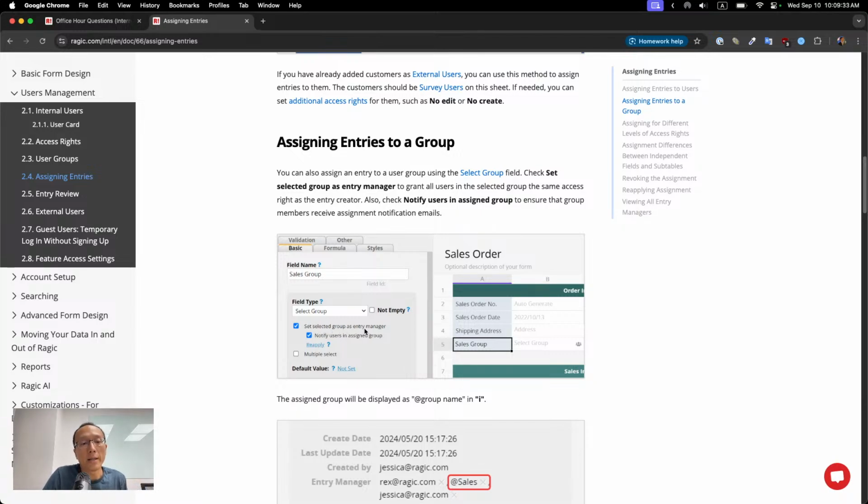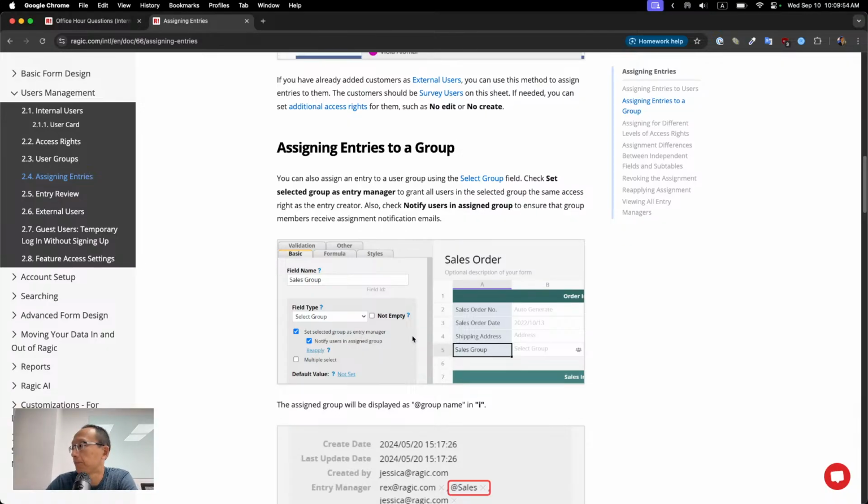So when the group is selected, then the group will be able to act as the entry manager of the record, so that when they're assigned as survey users, they will be able to see and edit the record as if they had created the record. So that's what the entry manager of a record does.